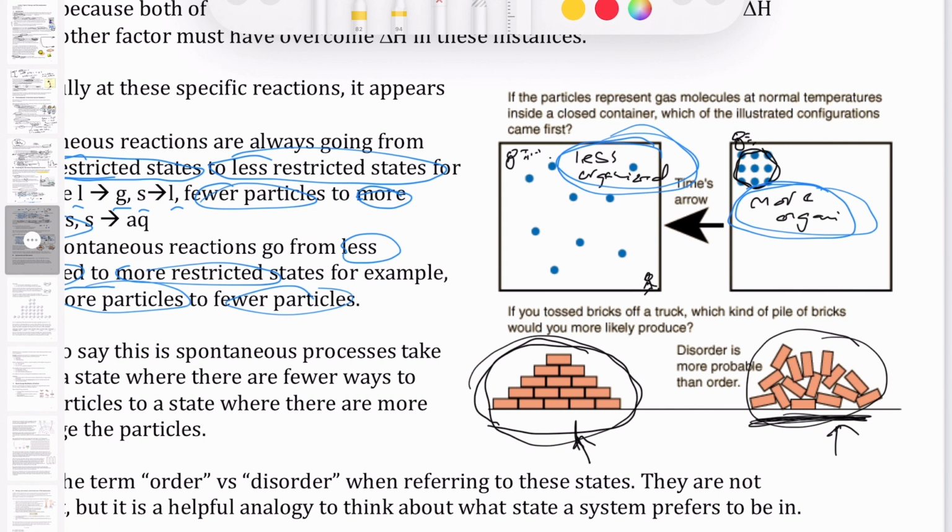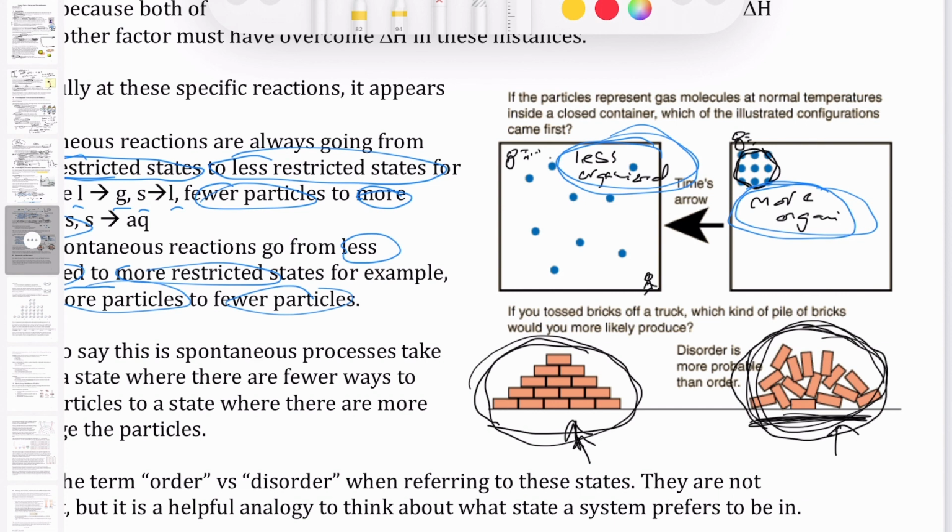In order for me to do this, I need to pay special attention to make sure that happens. I need to actually stack the bricks, and that means I need to put in some energy to put the bricks in a specific order. So if I just do this process randomly, this is what I'm going to see. Now, in nature, processes happen randomly. There's no specific force that's making something happen.